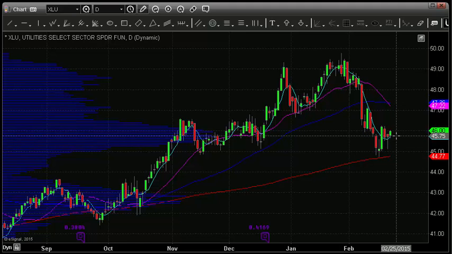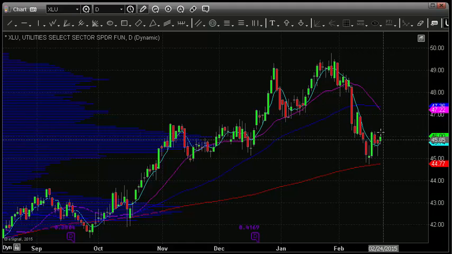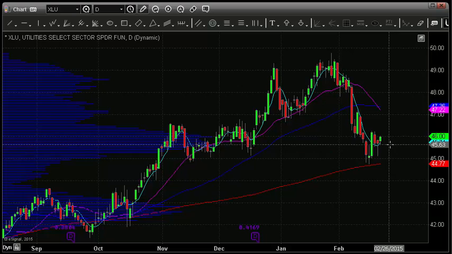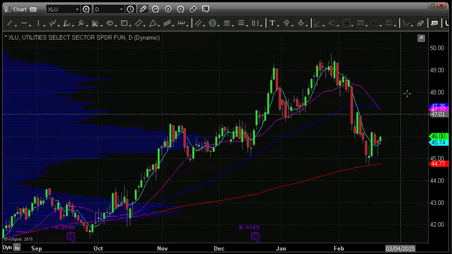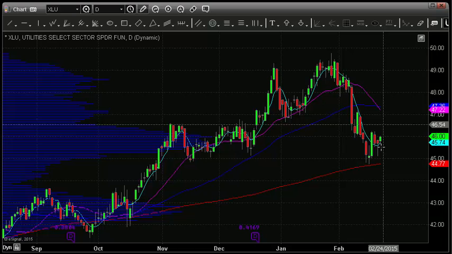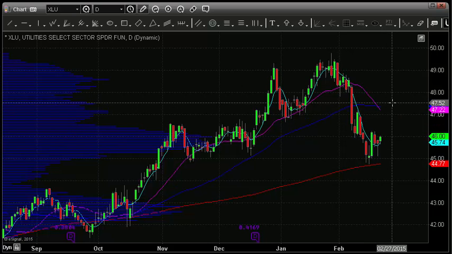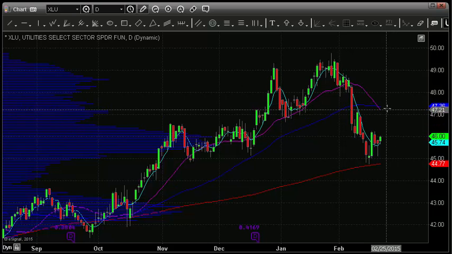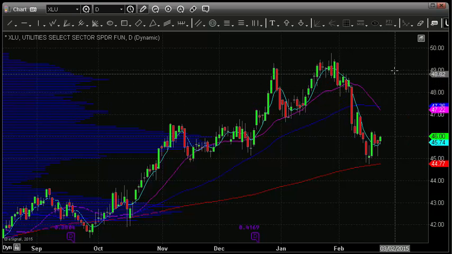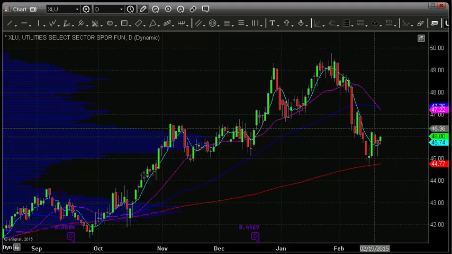So it looks as though we're starting to get a shift in money going into this kind of risk-off asset class. Now, the utilities are high dividend paying, they're solid companies, and usually we see dividends perform well when everybody starts to become a little bit nervous about the stock market having a correction. So this is something we may jump in and take a play in. There's a potential for it to go all the way up to the 47.50 area, which are around these moving averages, and really it could go all the way back up and continue to push to new highs just like it has been doing all year.